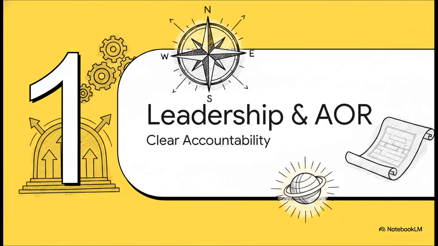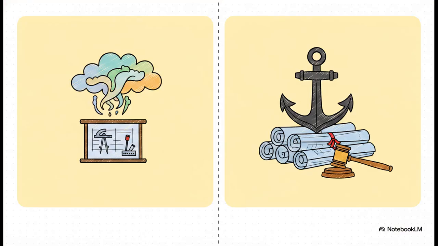So let's start with our first area, leadership and the architect of record, and establishing clear accountability. What's really fascinating here is the strategic split in roles. On one side, we have the design architect. They're the conceptual visionary, right? They're focusing on the client's aspirational goals, the spatial flow, those absolutely stunning 3D renderings we all love, but they might not actually have the local licensing for the project site.